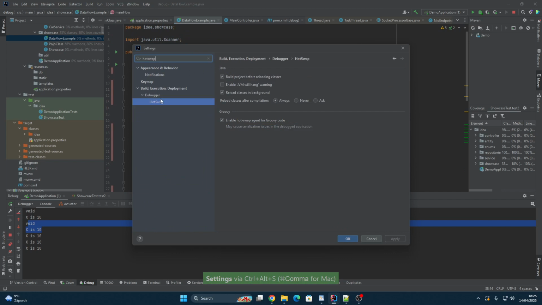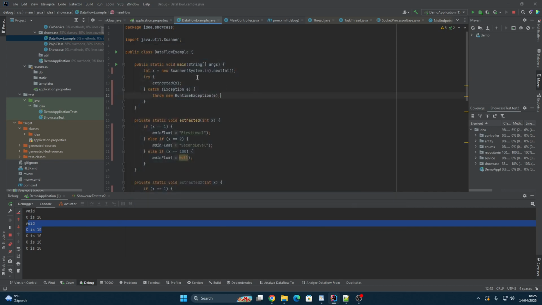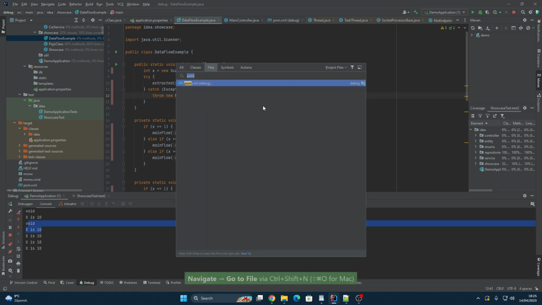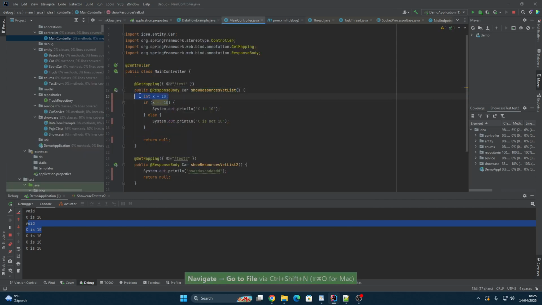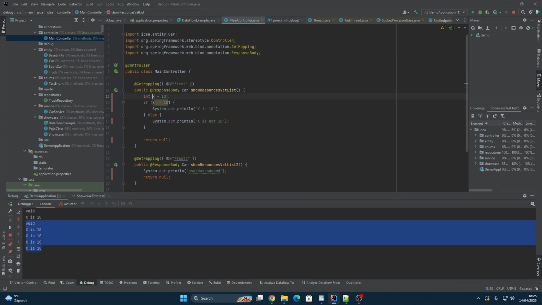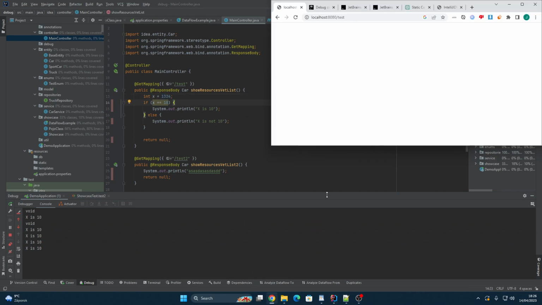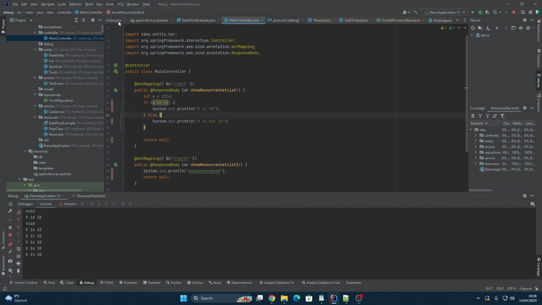So you have this debugger hot swap, and it has a few configurations. What it's basically doing is that I have my controller, I have this code here, which if I call this method, it will print out this. If I change this to something different and call it, still the old code is getting executed. But if I build the project, it will show that one class has been reloaded, and actually this is the hot swapping.